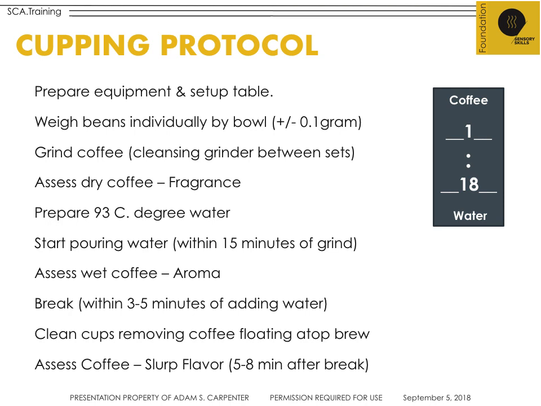Water parameters, I said 93 degrees, 92 to 95 is acceptable, and that's right around 200 degrees Fahrenheit. We grind the coffee at a medium coarse grind, so it's a little under a French press, something that you might use for a pour over. It's 850 microns if you have a micron measurement. Lab conditions, it should be comfortable, quiet, odor-free, fully lit, and non-distracting. Again, we want to focus on the coffee, so we control temperatures and humidity. It's usually under 20 degrees Celsius, and it's about 60% relative humidity.